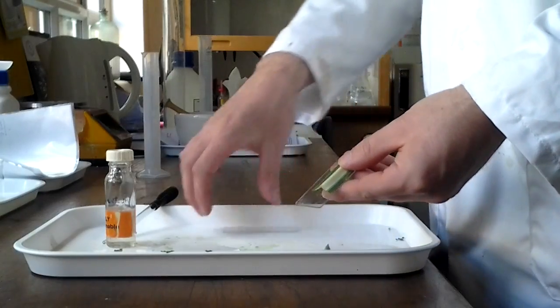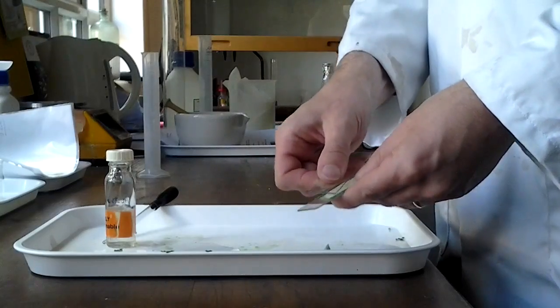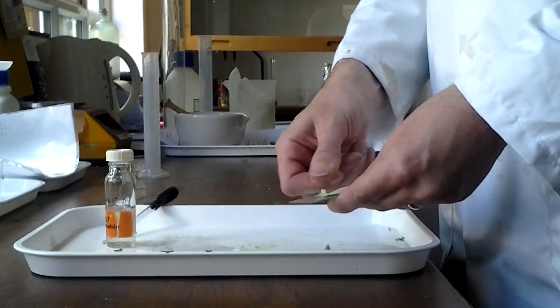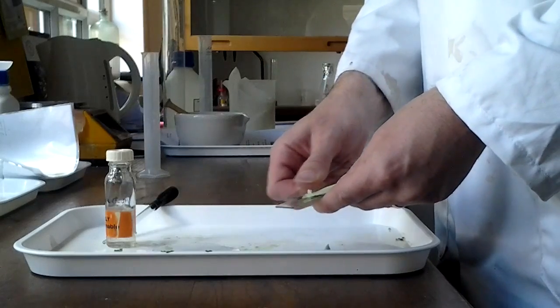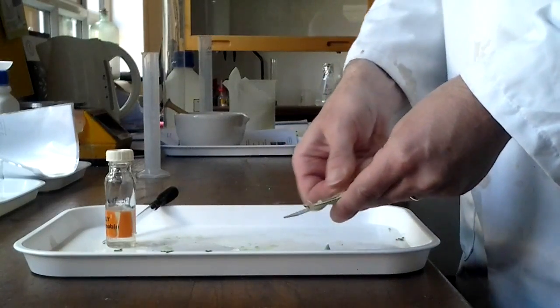So to do this we're going to use two glass slides. Place the leaf on one, and then the other one, and start mushing from above. What you'll find is that you can hear the cells being mushed up, breaking apart, and you'll get some green liquid coming out.